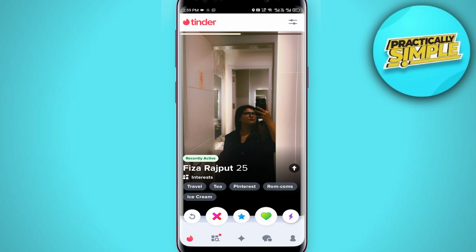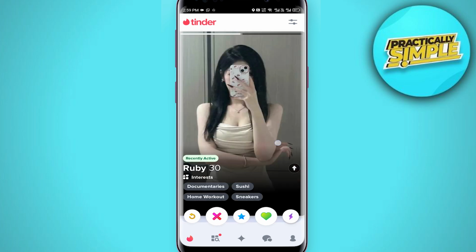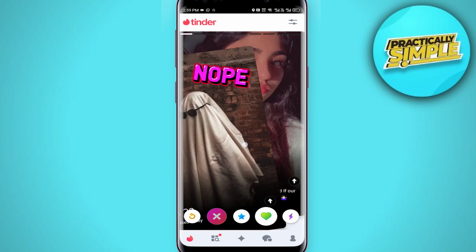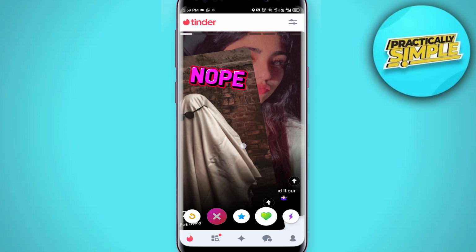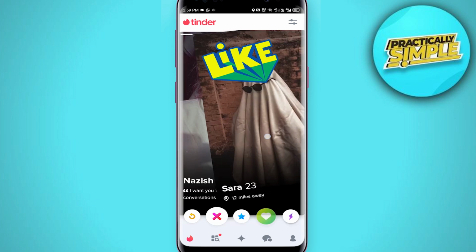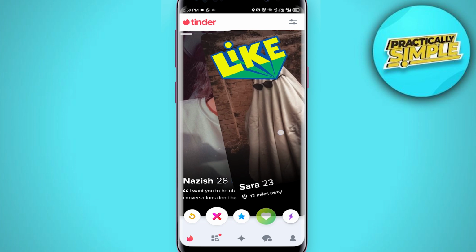Now this is a little bit sketchy part in my opinion, but I just think that everybody wants to make money, so it's acceptable. But you will not be able to figure out who has liked you unless you pay for the premium version. Over here you can see that there are some specific profiles. What you want to do is, if you swipe left, it means that you are not interested in this person. You can see no, right? If you swipe right, it means that you are interested in this person.